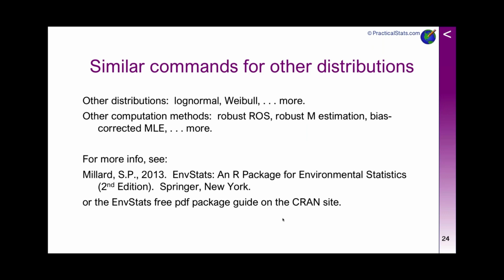So this software will compute other distributions as well as a gamma, log normal, Weibull, and a whole bunch more. You can do it by other methods than maximum likelihood if you want. There's one, the robust ROS method, which is a little bit less sensitive to whether you've got the distribution wrong or not than MLE. If you'd like more information on all of this, I've already shown you the book that I wrote back in 2012, and one by Steve Millard in 2013, which gives you a commentary on his EnvStats package for R, and is very good in discussing how all of these methods work and when you might use them.